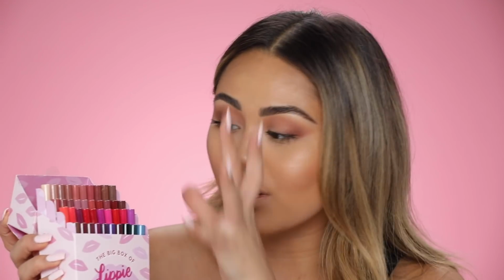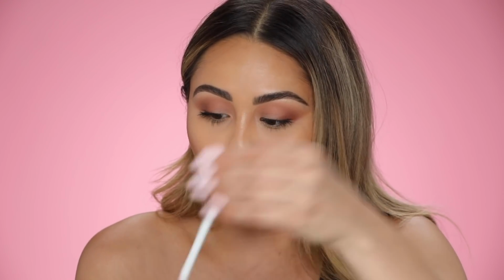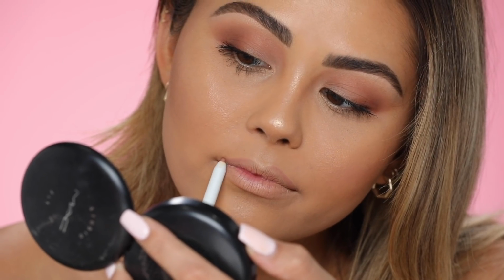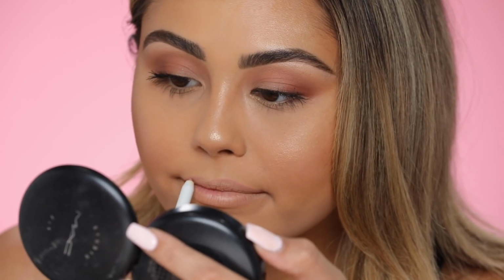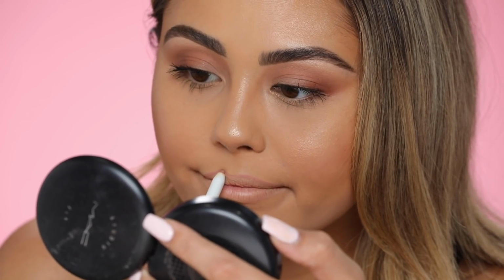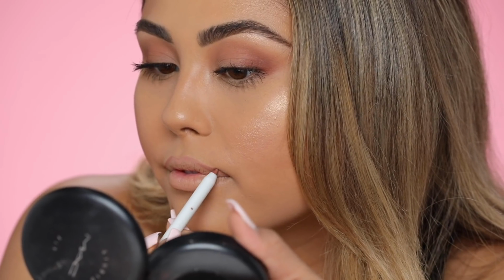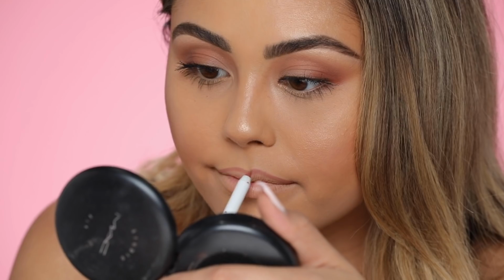For lip liner in the video, I definitely recommended the Colourpop lip pencils just because there's so many different colors. You can find reds, you can find colorful ones, you can find vampy shades, and they have a lot of nudes. And this is a really, really good, affordable formula. I honestly consider Colourpop drugstore now because they do sell it in Ulta in the drugstore section. I'm gonna grab Little One, which is a nice little deeper nude. I'm just gonna start lining my lips. Oh, the formula is so smooth on this. It's so nice. And then I'm also gonna take a little bit of Curvii just to deepen the edges.